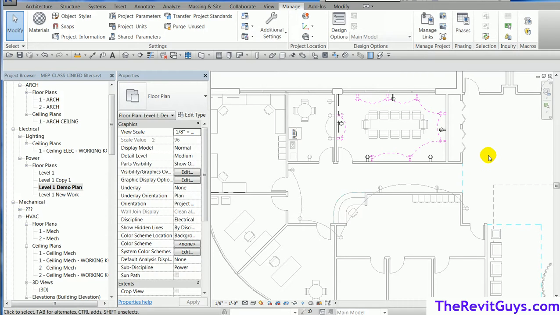We don't want to show these through because this is a demo plan. So we actually have to create one more filter to pretty much sell it to show the ones that are new. And you're thinking, that's going to be hard. I have to sort all these out. Well, really, think about it.